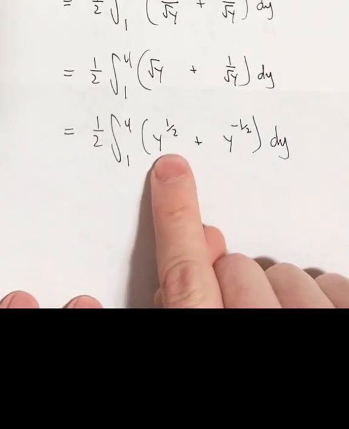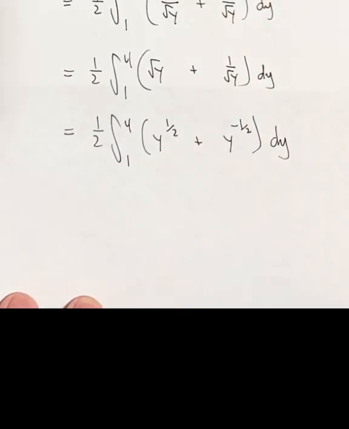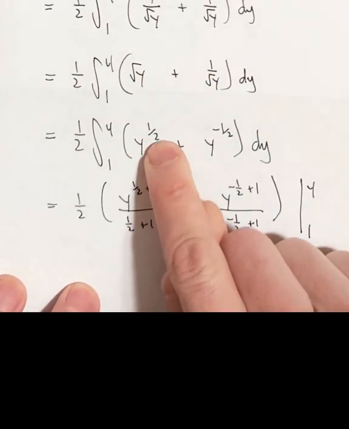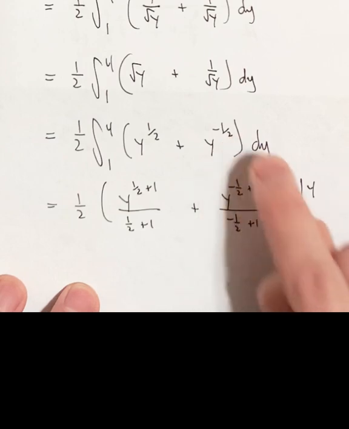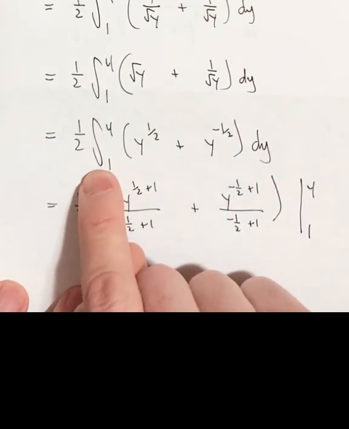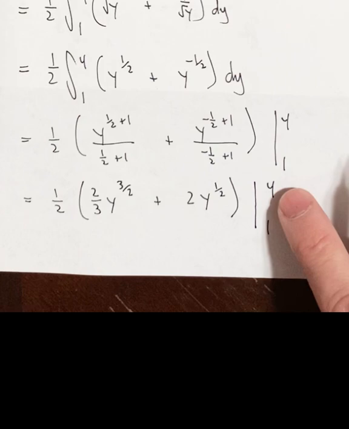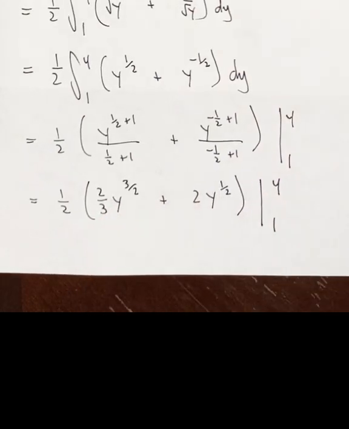So let's find the antiderivative of this and this by adding 1 to the exponent and dividing by the new exponent. Do that to both of these. So I added 1 and divided by that new power. I add 1 to that, divided by the new power. We're going to go from 1 to 4. Notice the integral symbol disappeared because we actually took the antiderivatives. Now, before we do that, why don't we just clean this up here? And now we can finish by plugging in 4 and 1 into this and this respectively.